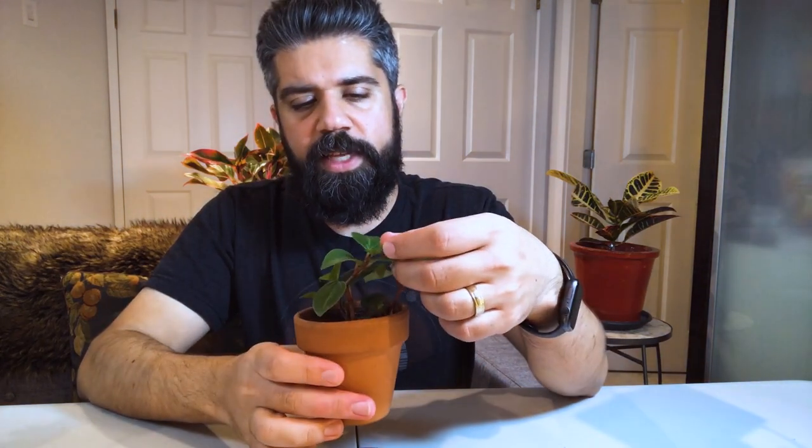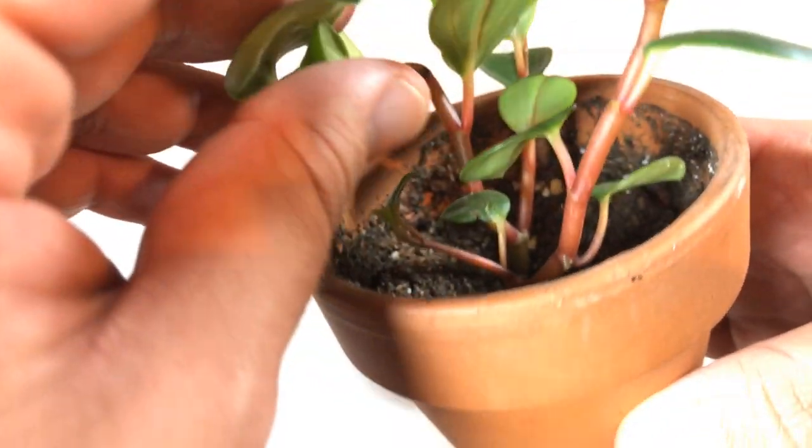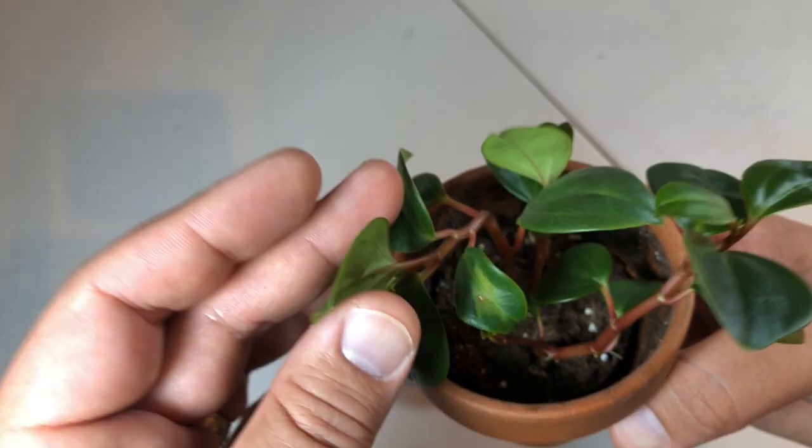And with terracotta pots, it's even a little bit easier. And it sucks in from the sides too. So now that I'm looking at this little Peperomia cubensis again, I'm realizing that I must have knocked something at some point when I was pulling these guys apart. And I think I actually broke this stem in half. So that stem is looking a little busted. So I'm going to take advantage of this and I'm going to trim this guy back, let him grow up again, and I will take a cutting and I will propagate that cutting.